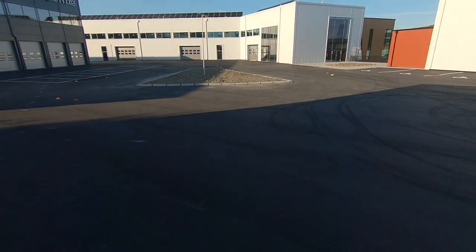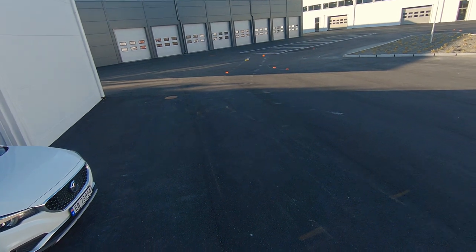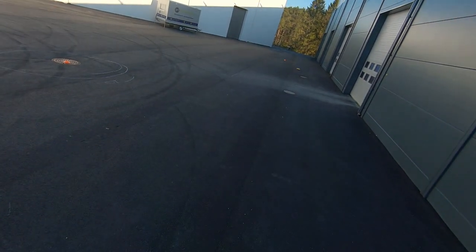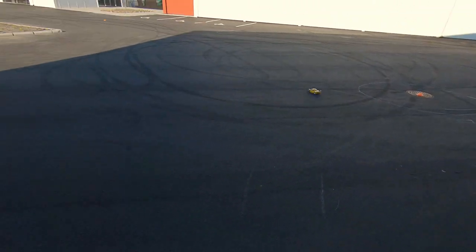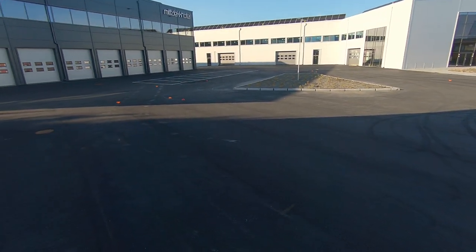I'm not using the brakes, but the drag brake, I believe, is on. I'm not sure how much, maybe just 8%, but I'm really feeling that the drag brake is too high now, but I'm not gonna change it now.